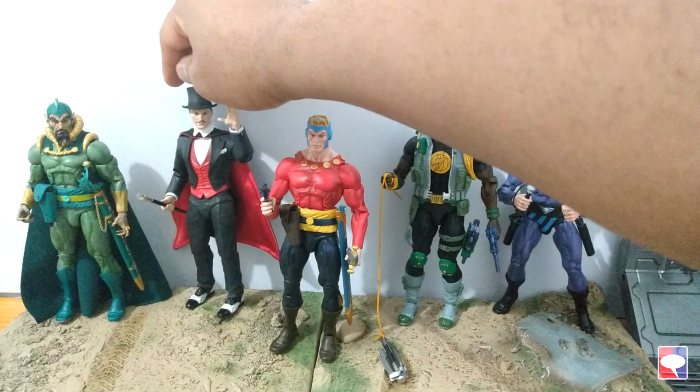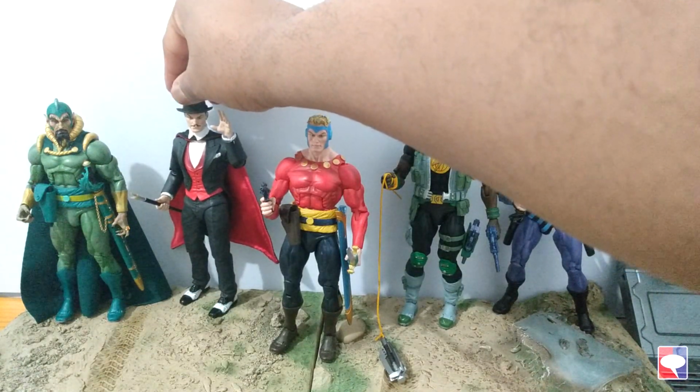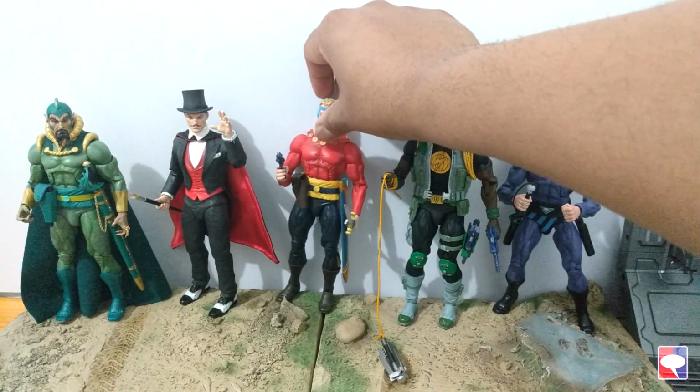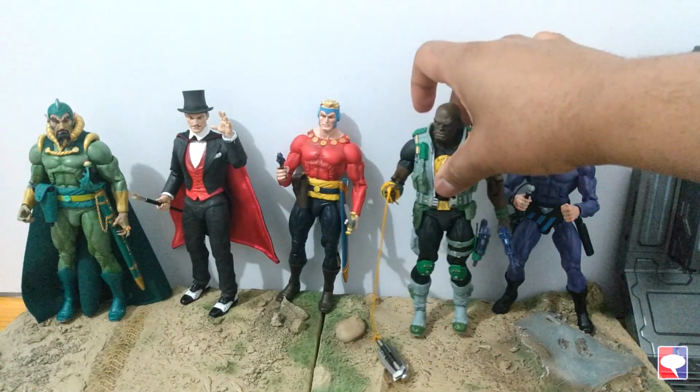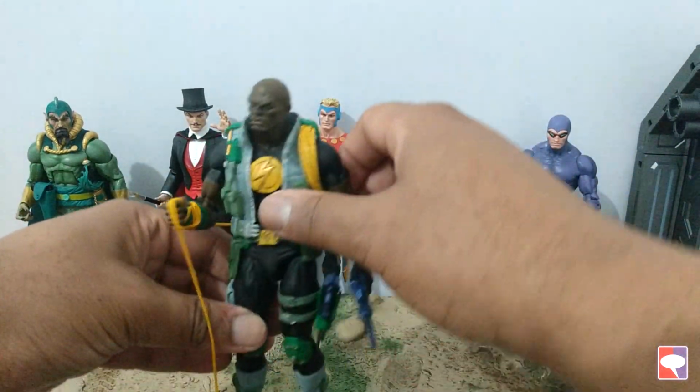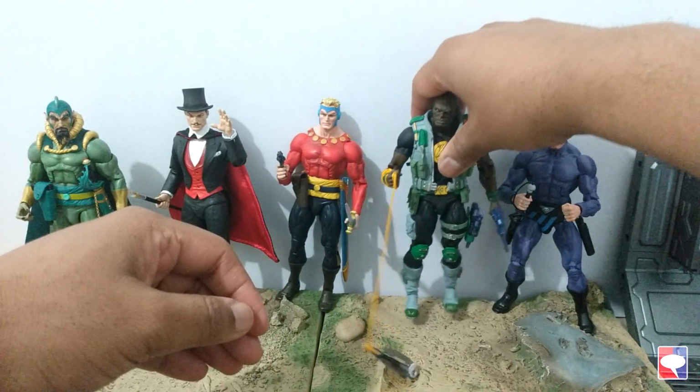As for Lothar, he looks nothing like the comic strip version. He looks like the Defenders of the Earth version, which is more action oriented, and looks a bit more like a G.I. Joe Classified or a simplified G.I. Joe Classified than anything from the comic strips. And that's okay. I like him just the way he is also.